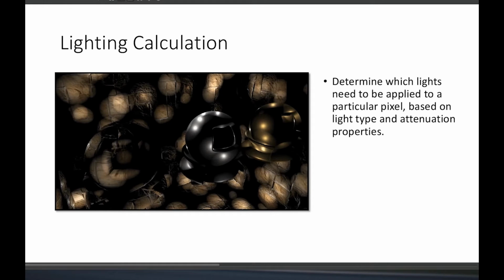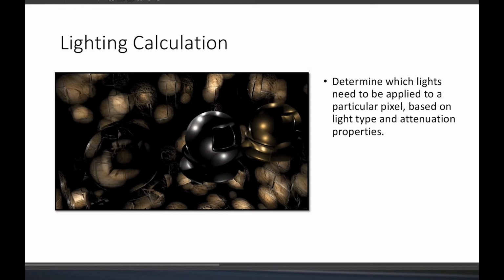Okay, how is the lighting calculation performed? Basically, it follows three different steps. This scene was rendered using my little engine. It's a scene with four meshes: a mesh that is a room and three spheres. First of all, we need to check which lights need to be applied to a particular pixel.